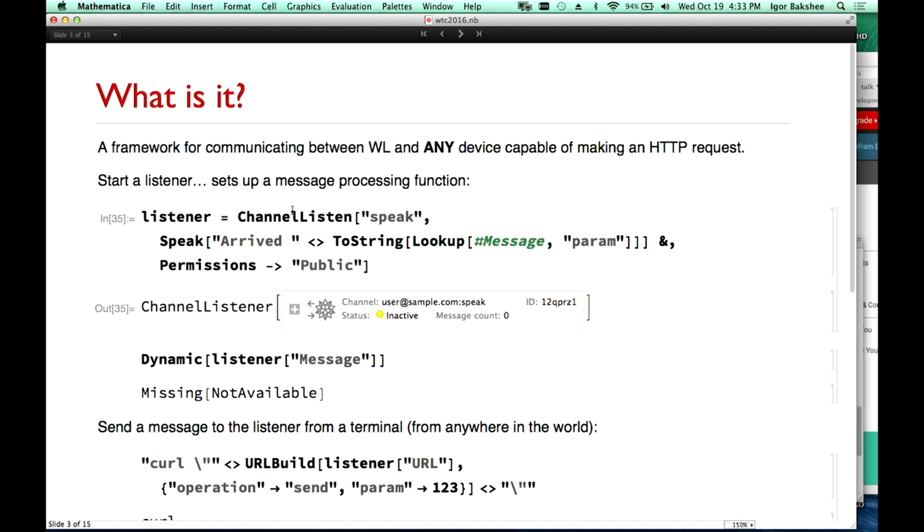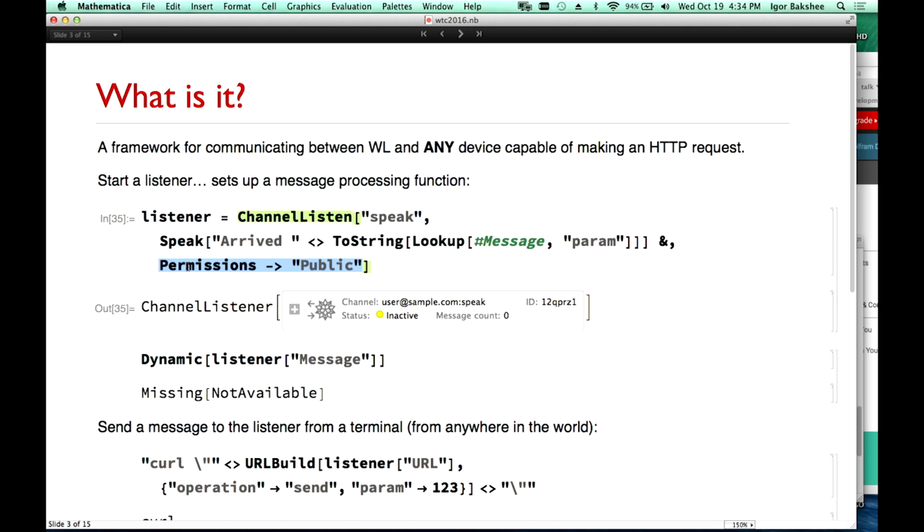So how does it work? You execute a channel listen command. You give the name of the channel that you want to listen on. You enter some function that you want to execute when a message arrives, or you can drop that part and execute a default listener. That is also fine. And you give permissions.